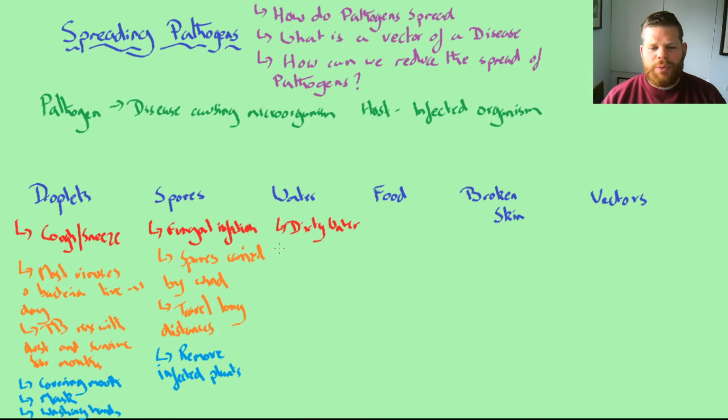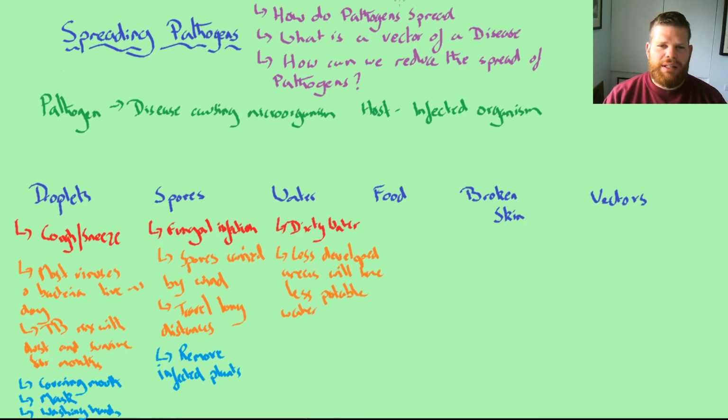Now, in areas which are less developed, we end up with less potable water. What they need to practice in these places where clean water isn't as available is good hygiene. And this brings me on to how we actually treat those pathogens that are found in water. Okay, good hygiene.